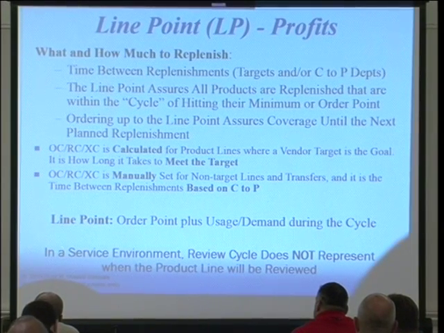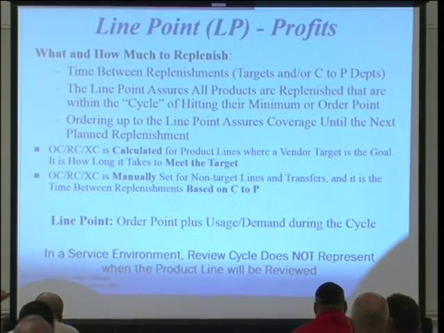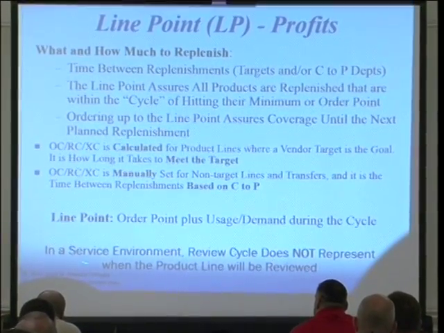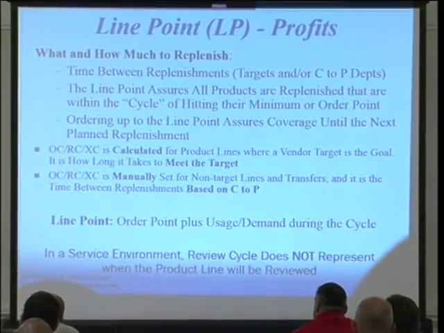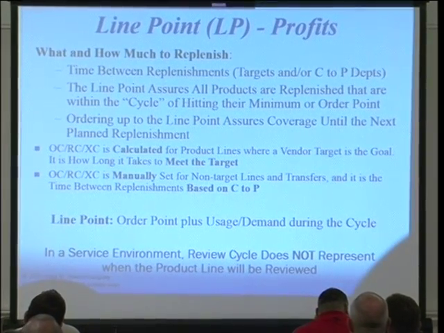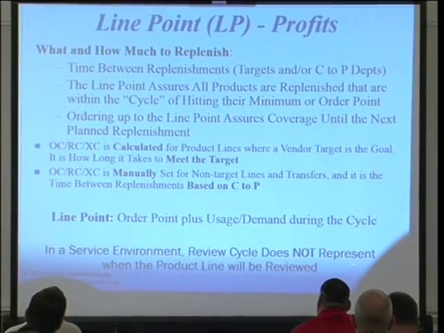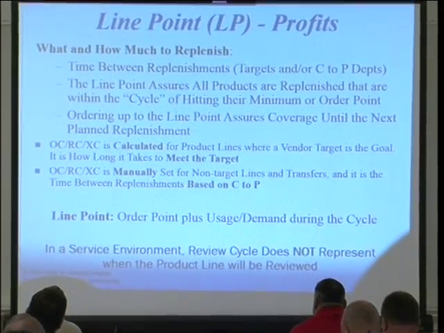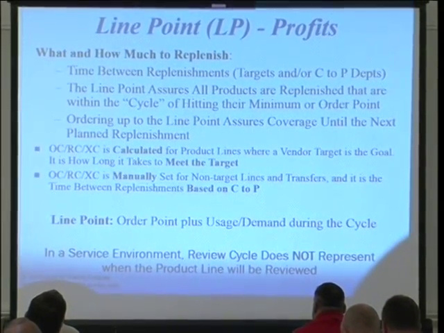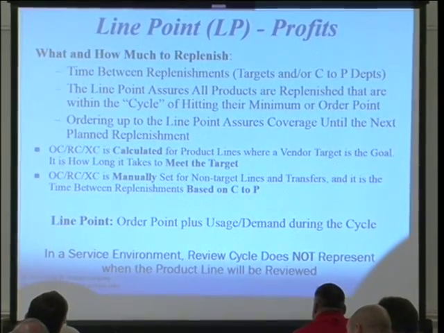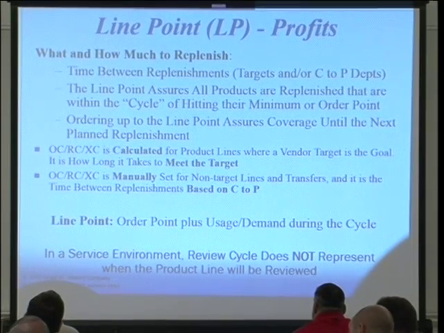All right, so line point is order point plus usage or demand during the cycle. So again, here's one I'm going to push hard. If you're in a service environment, fill rate's important. Review cycle does not represent when the product line will be reviewed. If you've got a 2-week review cycle on something, so I checked it on Monday, that doesn't mean you can forget about it for the next 2 weeks, not even think about it, and check it in 2 weeks.